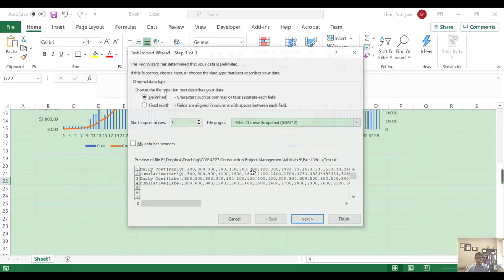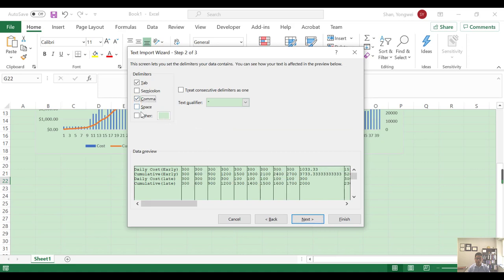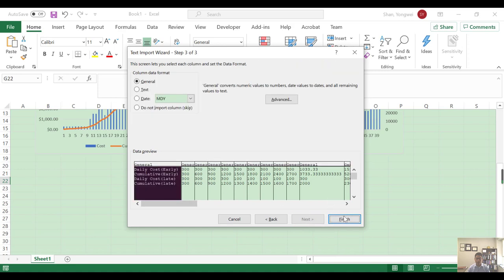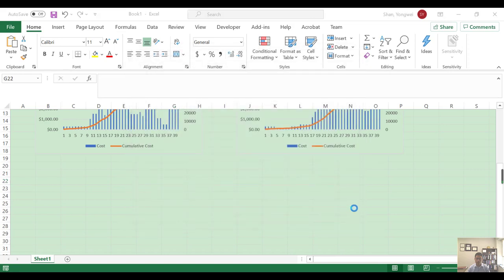It will populate a dialog. We're going to just choose delimited, next, and select comma, so in that case, all the data will be in one cell. Next, and we click finish.